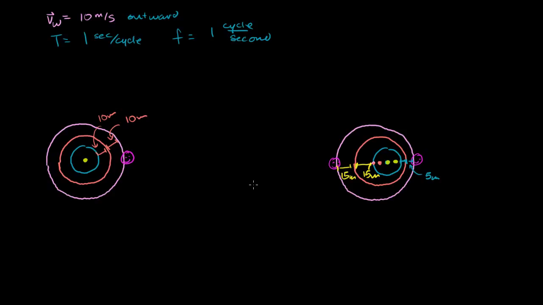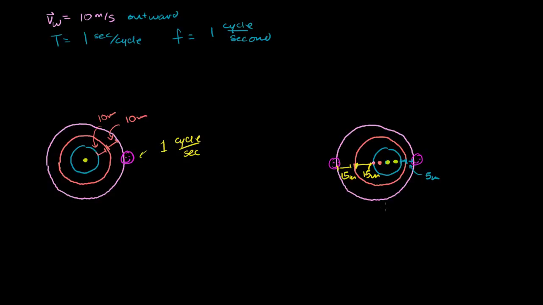Now, what's going to be the perceived frequencies for this? Well, this guy, he has one crest passing him right now. It's going to take exactly 1 second for the next crest to get to him because it's traveling at 10 meters per second. So he is going to perceive one crest or one cycle per second, or a frequency of 1 hertz, which makes sense. They're both stationary relative to each other. And we're also talking about classical physics. We're not getting into relativity and all of that. But the observed frequency is the exact frequency that was emitted by this guy right there.